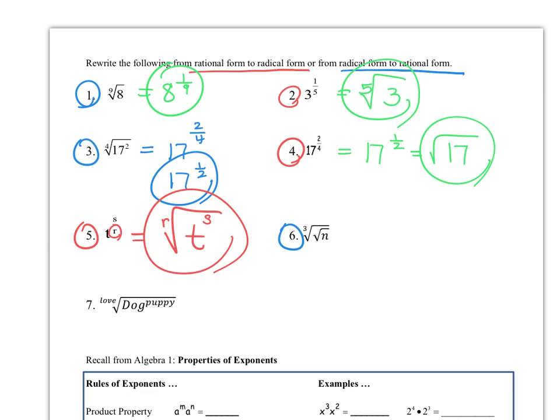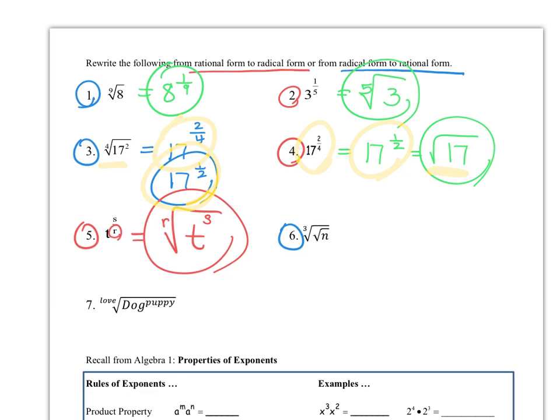Notice our answer for 4, though, is more reduced because it is just the square root of 17. That is the same thing as the 4th root of 17 squared. We saw that by working both of these, okay? At some point, these both equaled, oops, didn't mean to cover that, 17 to the 2/4. They both equaled 17 to the 1/2 at the same time, some point in our problem. So this is equivalent to that. It's just the one in green is more reduced.